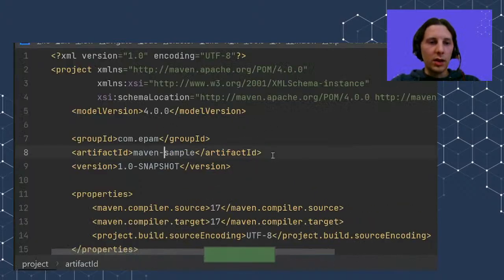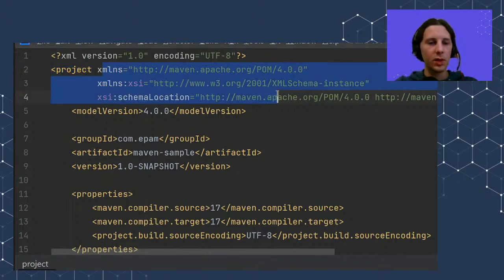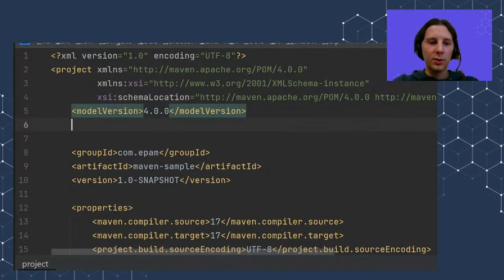Okay, I open my pom.xml. This file controls all my builds for the project. The top tag for this file should be project that specifies some constant properties that are needed to validate your pom.xml. This allows auto-completion.